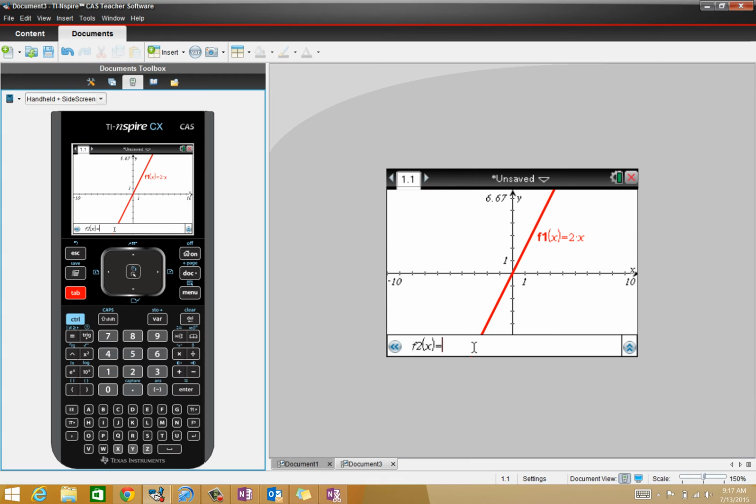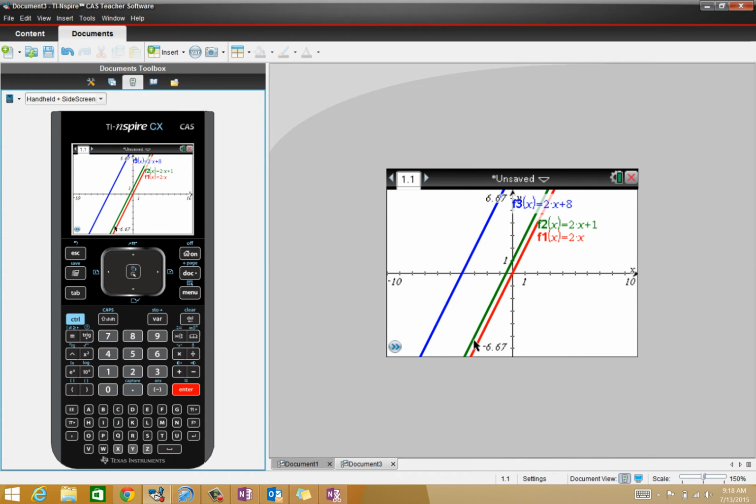Let's do it. Now, can someone tell me, are the two lines going to have the same gradient? Are they going to have the same slope? Yes. Let's have a look. Okay. What do you notice about this graph? It's the same slope, yeah? It's just that one slope is moved over one. All right. What about 2x plus 8? I'm going to hit tab and go, what can someone tell me, what is going to be the y-intercept? 8.